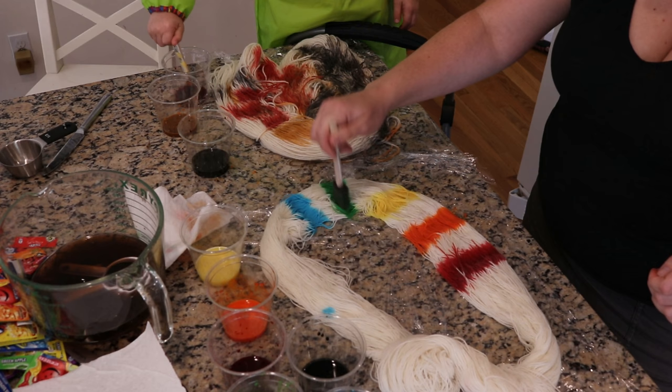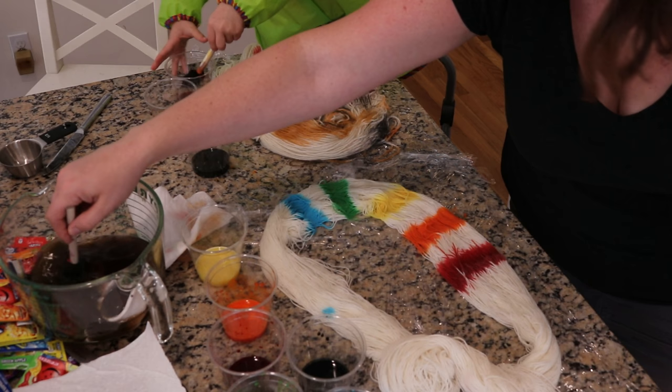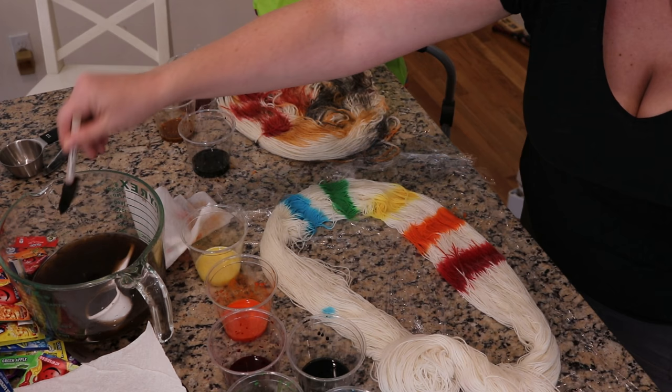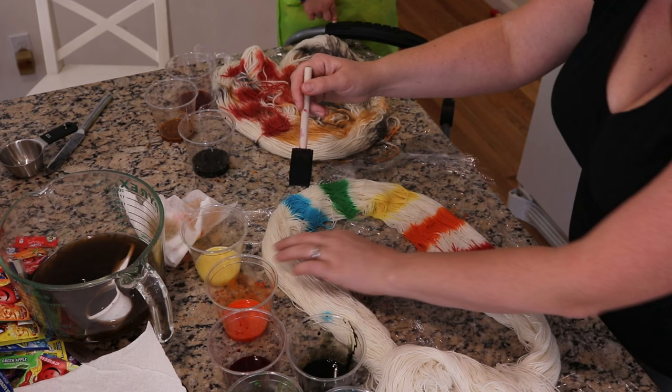Okay, so the other side, I think I'll need to flip this over before I do the other side to add some color, but I can tell already that with this pattern I've got going on, I'm gonna end up with some excess coloring. It's a little messy and silly. Are you making a rainbow? I am making a rainbow. Is that purple? This is the same purple that you've got.